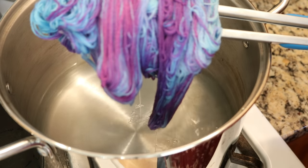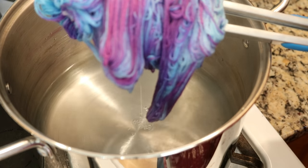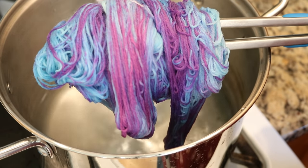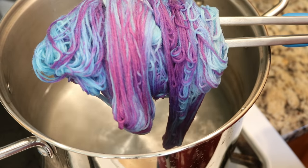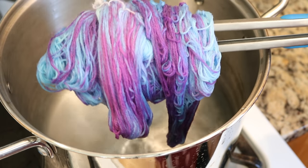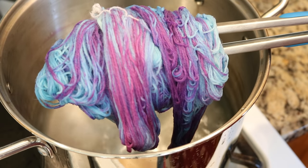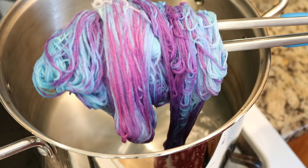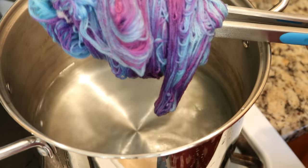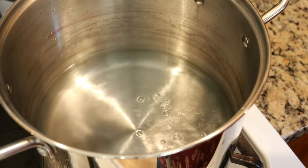I was going to go ahead and just steam to set that dry rub, but I actually want to dip it into the pot and see if having vinegar early on made much of a difference. I know that if I were to have steamed this one, well, this one had no vinegar, so I'm not sure. I'm pretty sure if I were to just steam the other one, it would stay white and purple sort of as we had it. But I'm curious what will happen if we dip it into this pot.